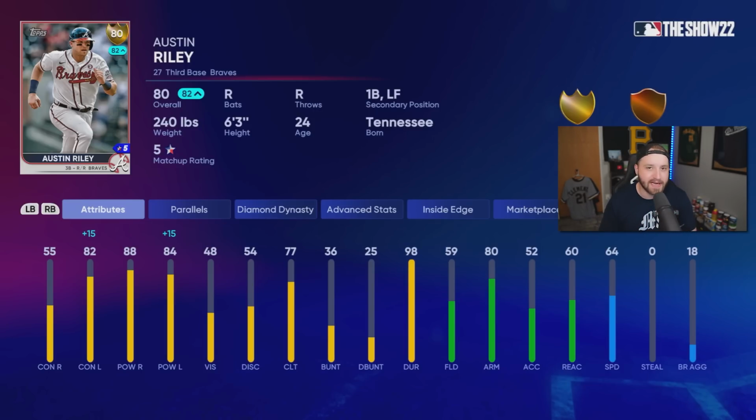The power numbers are going to stay about the same. Nothing really too crazy there. But the contact versus righties is getting a nice boost right there. .415 out of 55. Probably the mid-60s right there. And then against lefties, he's not been too bad either. Again, he has a small sample size with 9 at-bats, but he does have 2 doubles and 3 hits, so obviously 1 single there. So it should stay on par with what he's doing right there. Obviously, the righty contact should help out a lot.